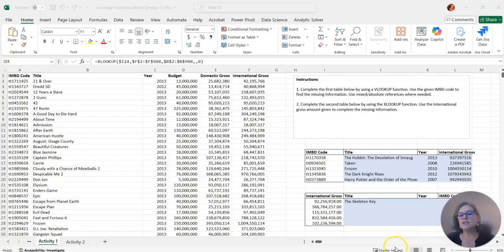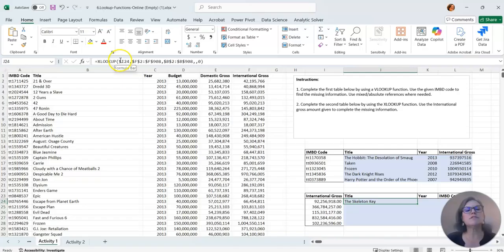So the next thing to do will be to look at this formula and think about what kind of changes you need to make. If you've got your dollar signs to prevent the formula from changing, this dollar sign, remember, makes this a mixed reference so that as you copy the formula over to the right, the column will not change that's referring to I-24.